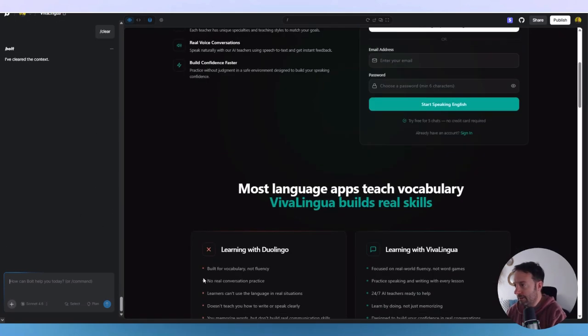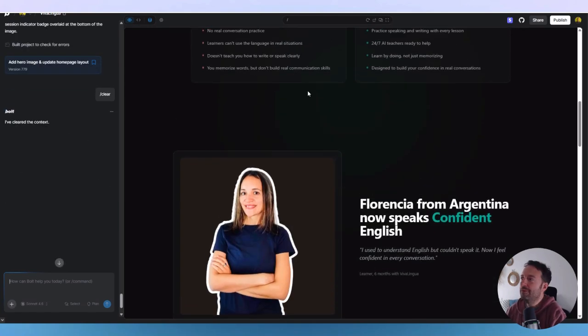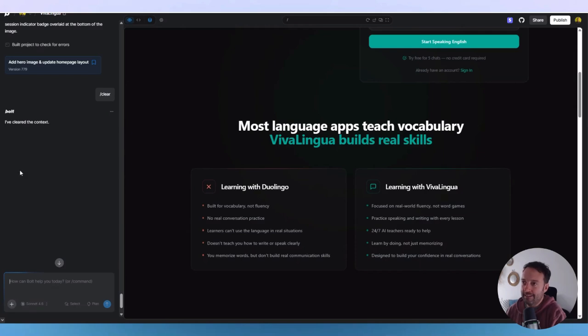So whenever I want to go again, now it's not going to take in all this context, because I'm going to move on to something different, right? This is also really important for cost control, because every token counts.